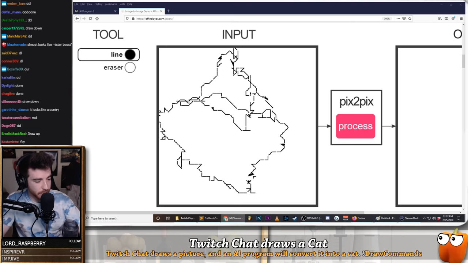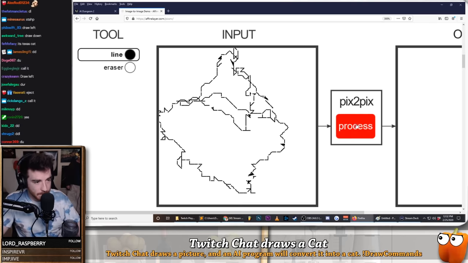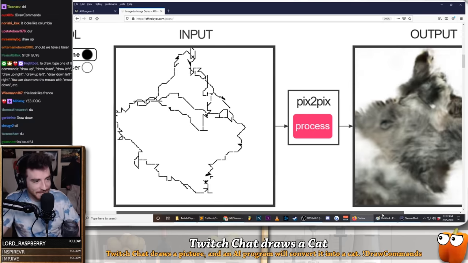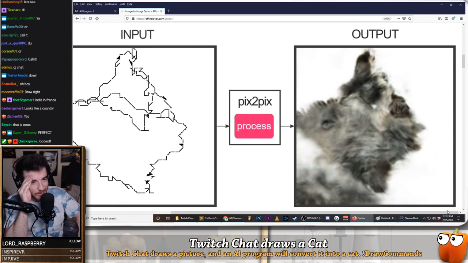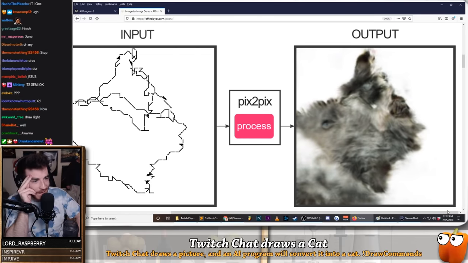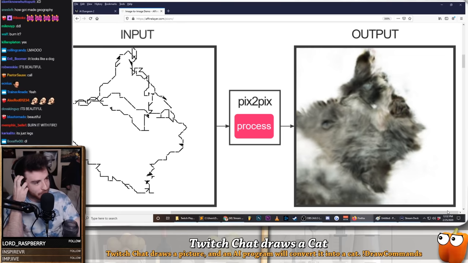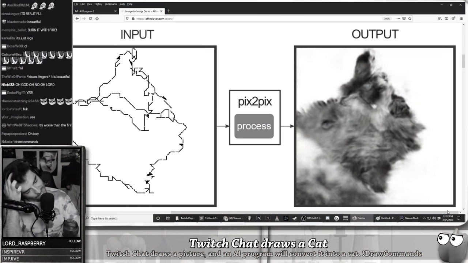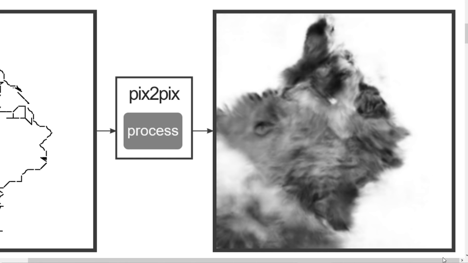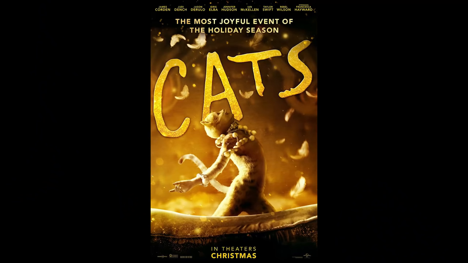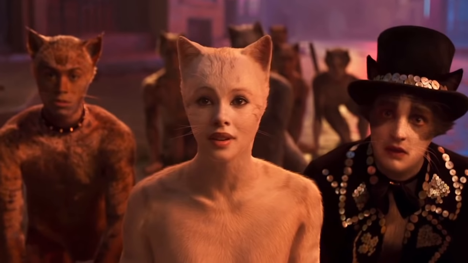Okay, now the question is, what does this cat look like? Oh, God. That's so much worse than the other one. There's no eyes. This was not only run over by a car. It was run over by a cement truck. Now, if there's one thing Universal Studios says, it's that cats should have eyeballs. There's no way they're gonna make Cats 2 with no eyeballs.